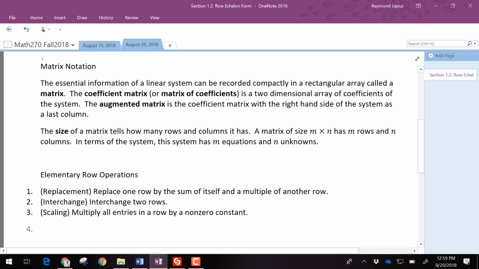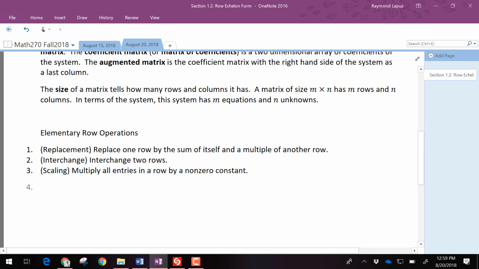And then here are the elementary row operations that I was talking about. One elementary row operation is to replace one row by the sum of itself and a multiple of another row. So that's the row operation that we actually did. A second row operation is to interchange two rows, which we can do if we only have two of them. Interchanging them isn't really going to help very much, but sometimes it might. And then the last elementary row operation is scaling. That's to multiply one whole row, just the row, not everything, but just the row. Multiply each entry in a row by some number.